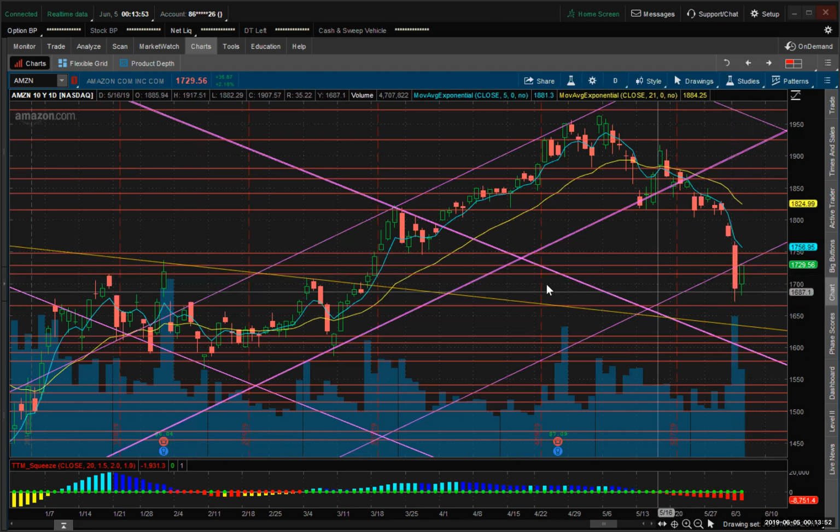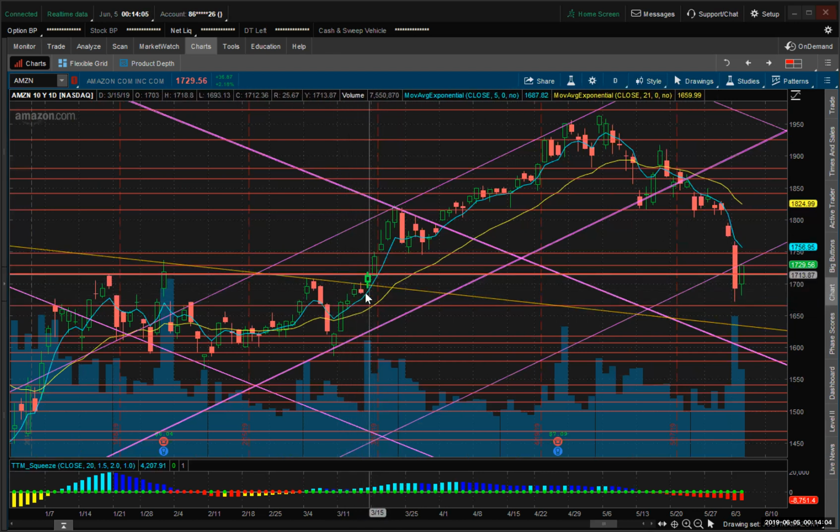But if the bulls are here to stay, then we should continue to grind up with some smaller candles like we did here. This was a massive move up, but it did it with a lot of small bullish candles in here, and obviously not very many bearish ones. Just that one really.